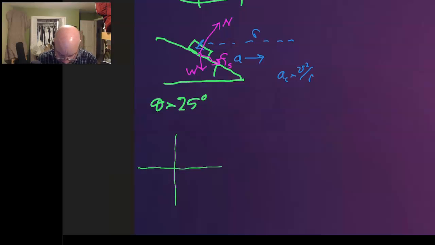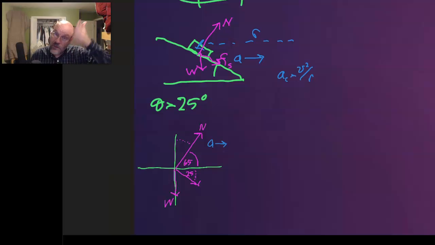So this means my normal force is going to be here. This angle there is 25 degrees, which means this one is 65 degrees. My weight is still straight down. So there's my weight, my normal force, and then my friction is going to be at a right angle, just like this, and this angle is 25 in there. Now, what's the direction of the acceleration? It is this way.